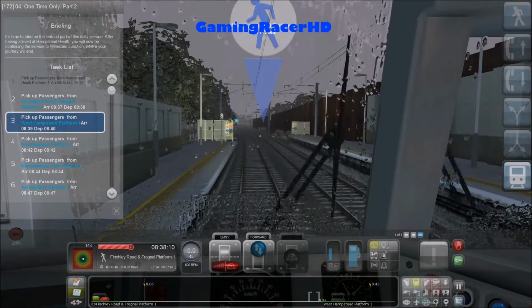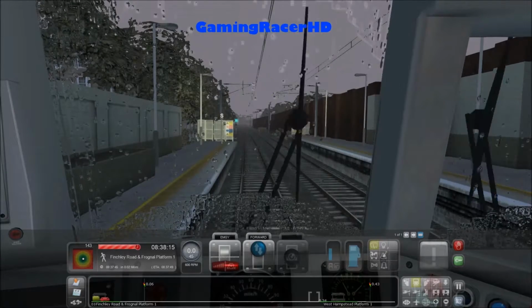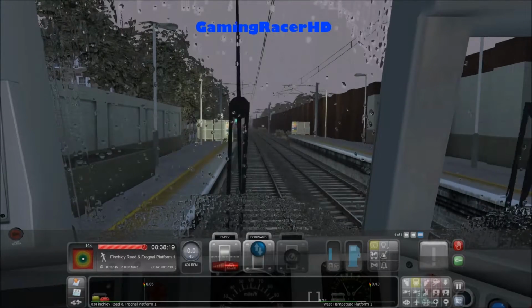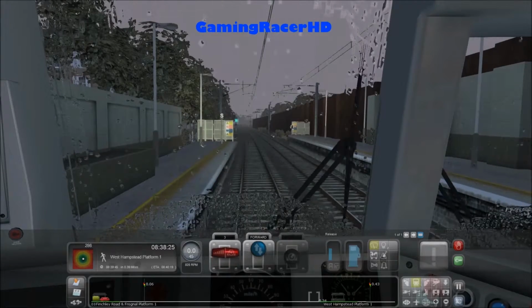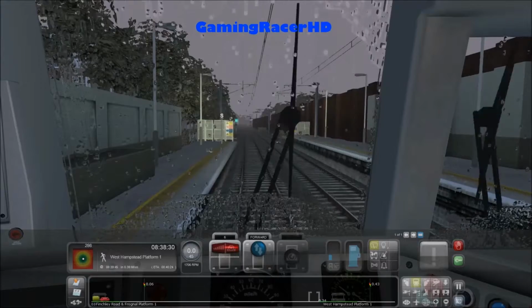Next stop should be West Hampstead. I might be able to show you the Thameslink station for West Hampstead station, if you get a chance to. Mind the doors, this train's ready to depart. Let's get going.